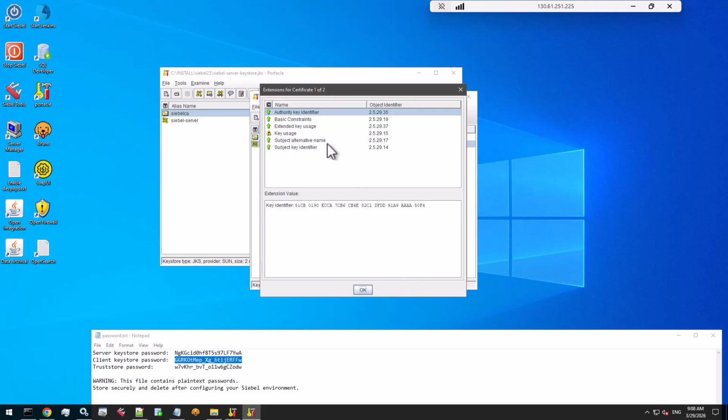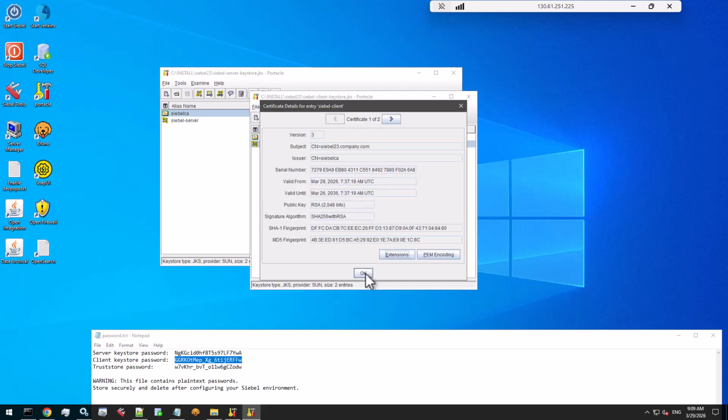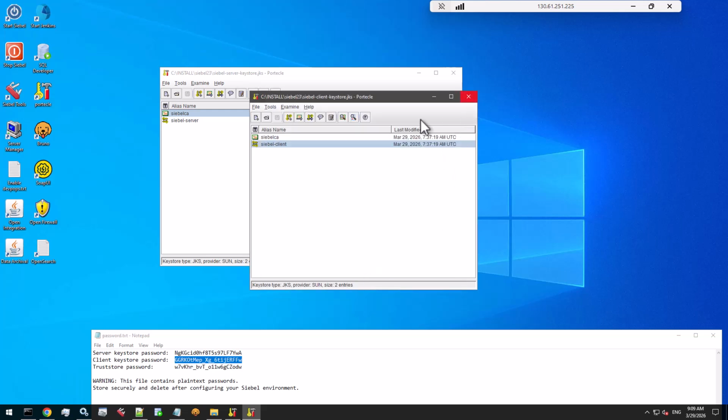And in extensions, we have the extended key usage TLS web client authentication. So that is a certificate that a client can use in, for example, a mutual validation. Other than that, it's the same certificate, but it's a second one. So now they are single-purpose certificates.